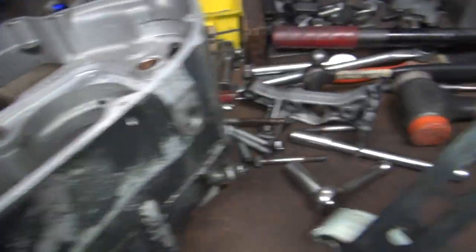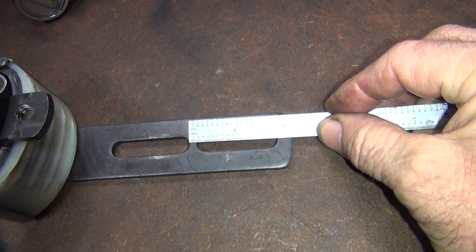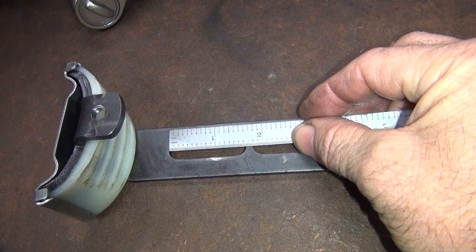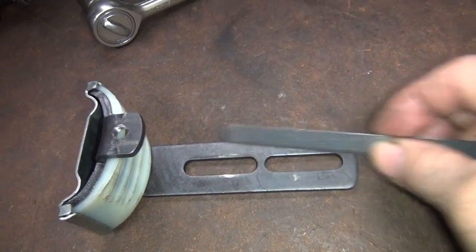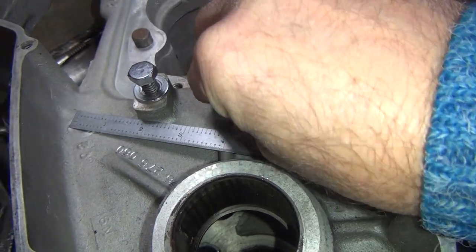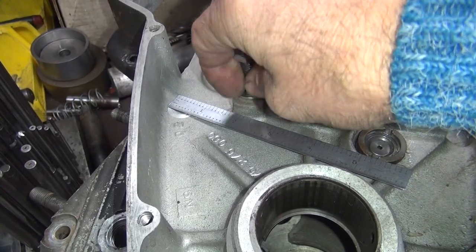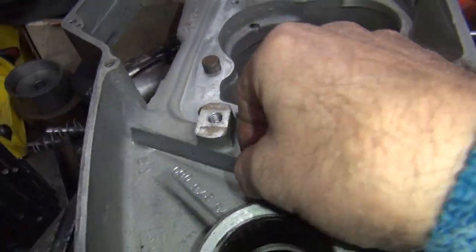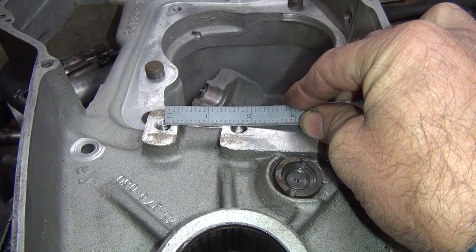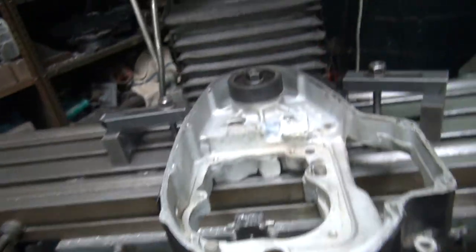Now the shoe's right down here. You see the slot height is 1.800 on both. So you think the hole pattern would be 1.800, that's what the slot pattern is, but I know damn well this ain't 1.800 over here. Now ideally I want to try to catch the original hole, because I didn't weld the whole hole up solid. I didn't want to get in the center of the case where they break when you weld them. But I'm still thinking 725 is better. Okay, so we got some rough idea we're going to use.